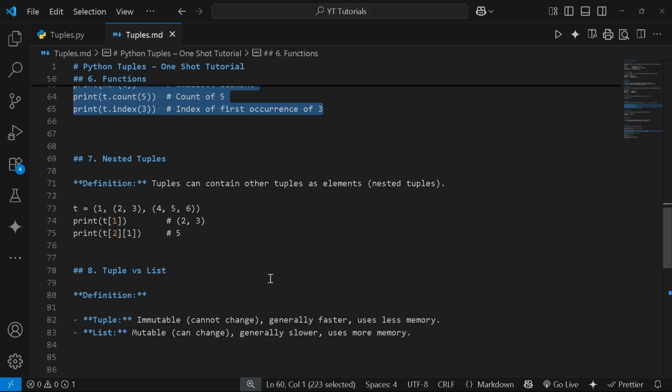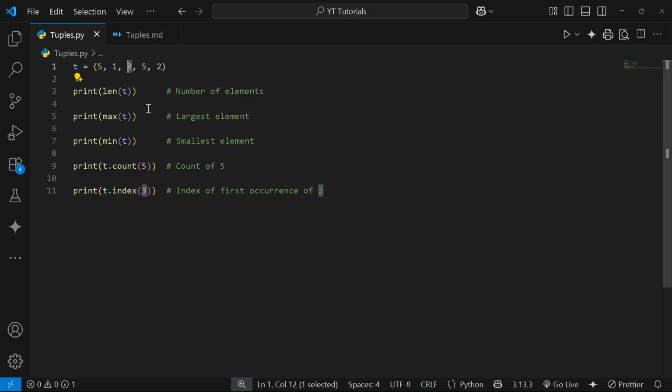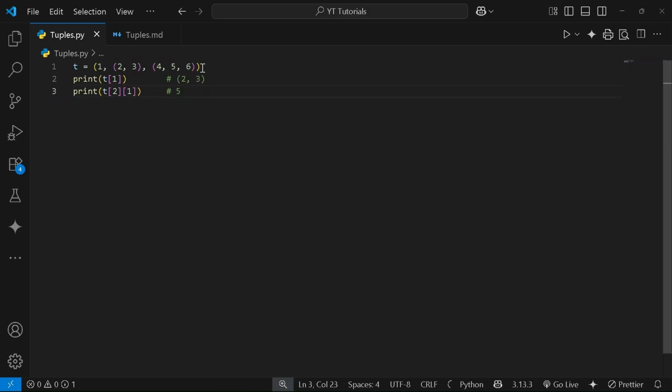So the next one is nested tuples. Definition: tuples can contain other tuples as elements, called nested tuples. Okay, so let's run this. Here you can see we have 2 tuples inside one tuple, this is 1, here 2, 3, this is 1, and the next one is this.